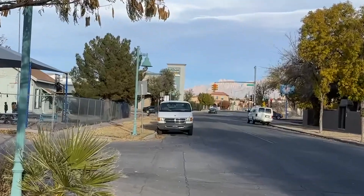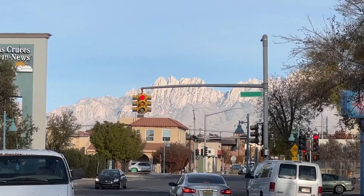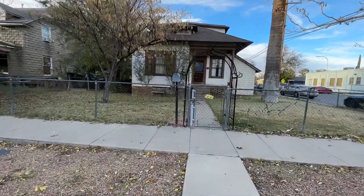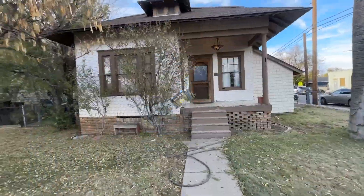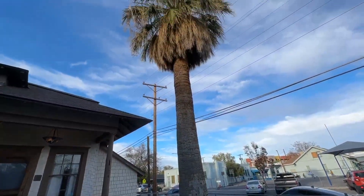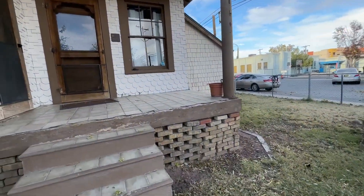I've got to show you the view here. At the end of West Las Cruces, you can see the Organ Needles right there. We're right downtown, Alameda — a highly desired area. People really love it down here. Mature trees all around the yard, a big palm tree, and kind of a gingerbread-style house. This is really a cool old house.